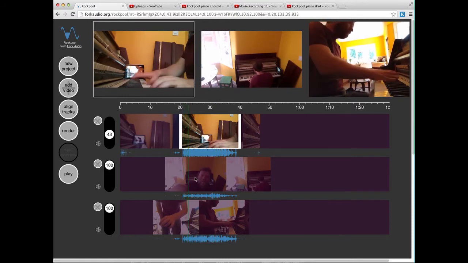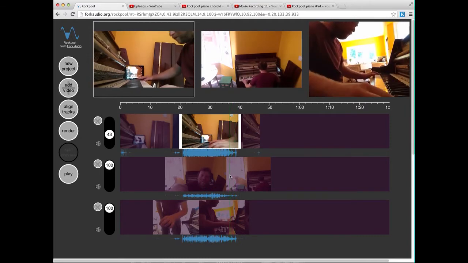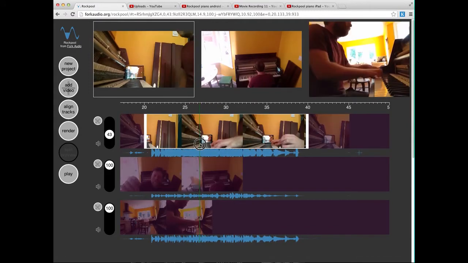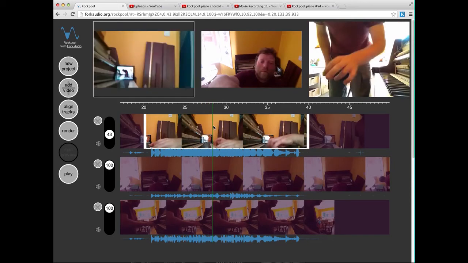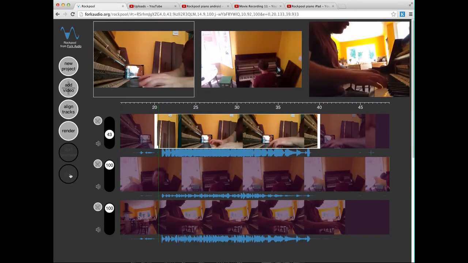So let's move them together. Now we can see that moment where it hits the high note there happens at the same moment on all 3 cameras. So now we can zoom the timeline a little bit to see in more detail. We can try playing, and we can mix the audio.